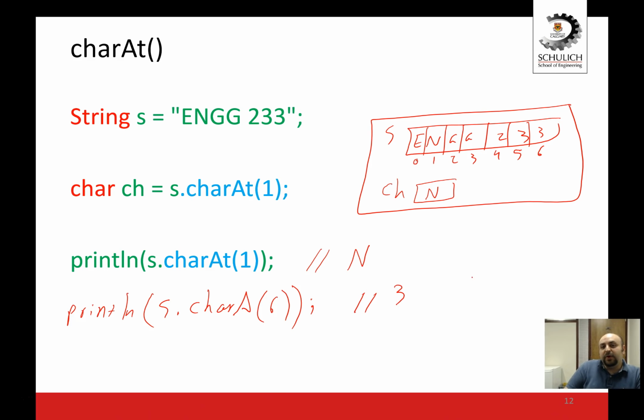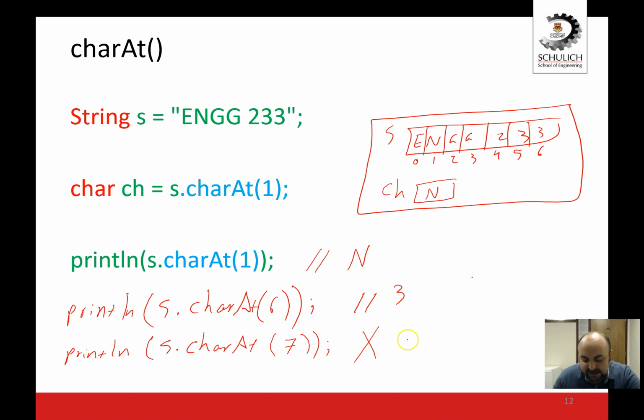Now, you're going to have problems if you ever put an index here that doesn't exist. So if you said println s dot charAt, let's say 7, then you're actually going to crash your program.